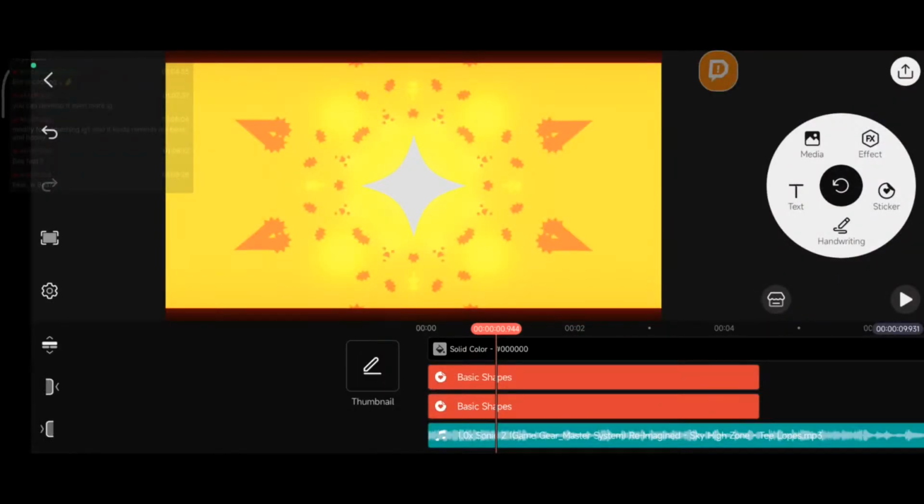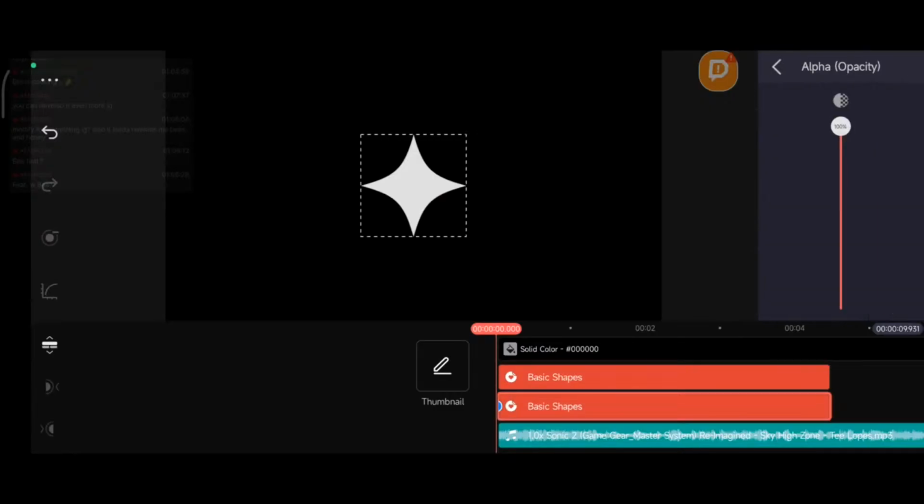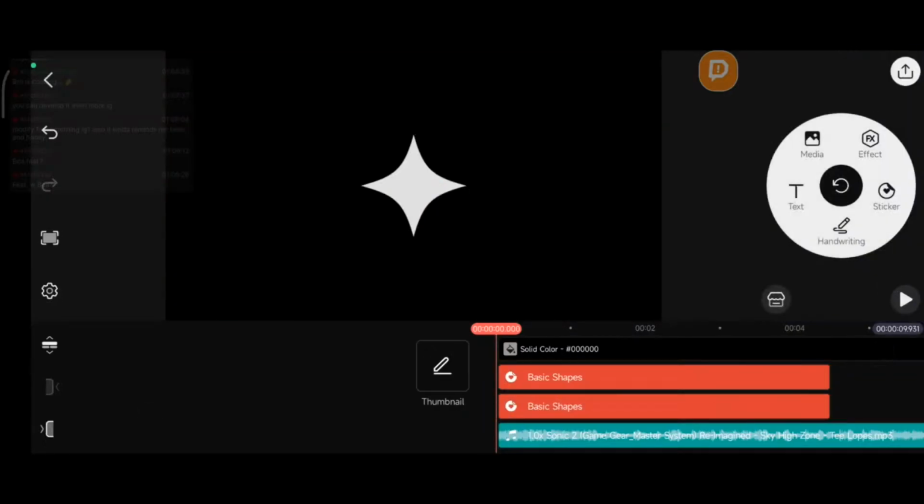Sometimes the assets are not replaced visually, but then you change the opacity and it just shows you the right one. This is weird, but that's how it works. For some reason, sometimes it just happens.